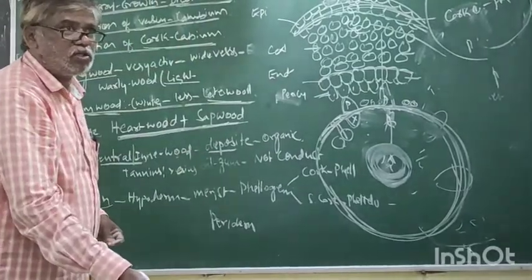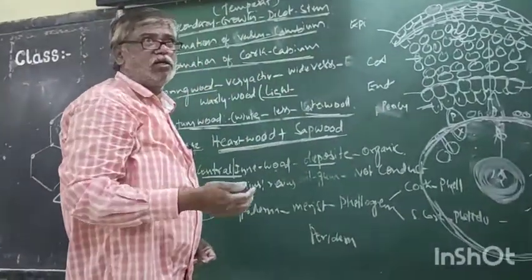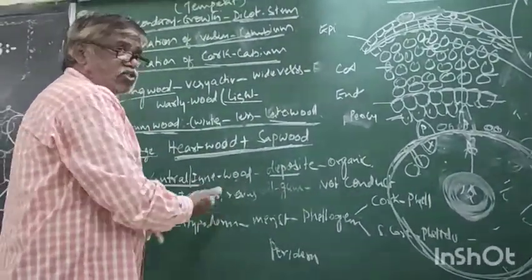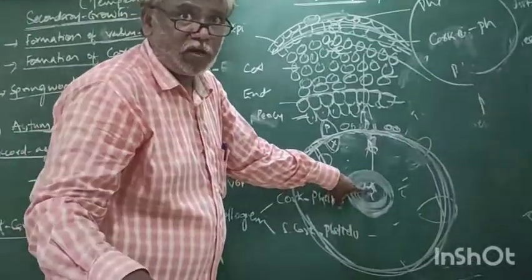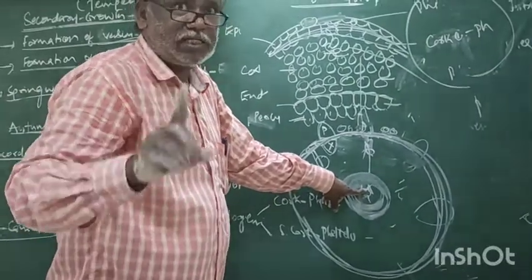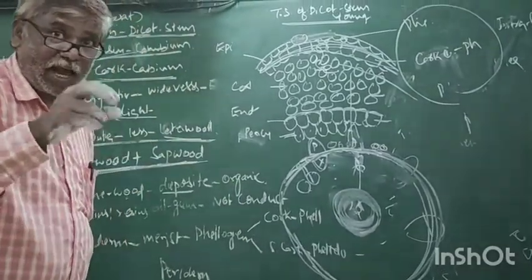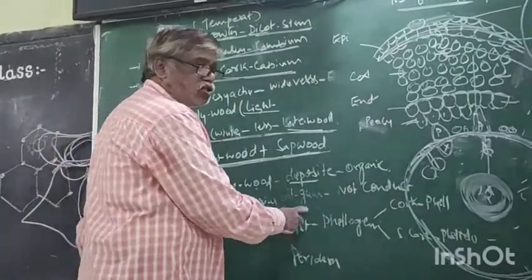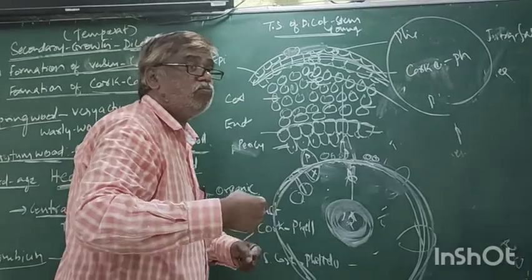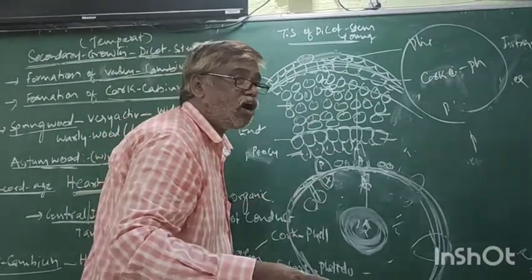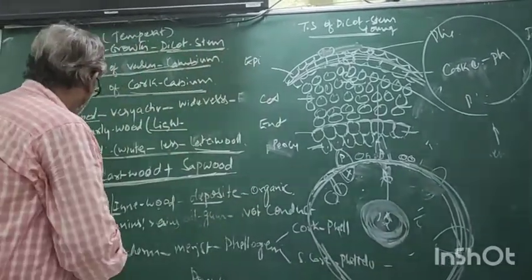If the lumen of the vessels is empty, water conducts upward. But these vessels are filled with this organic matter. Hence the central inner secondary xylem, when its cavity is filled with organic matter, does not conduct water, but it gives more mechanical strength. This character of the central inner part of secondary xylem is called hardwood.